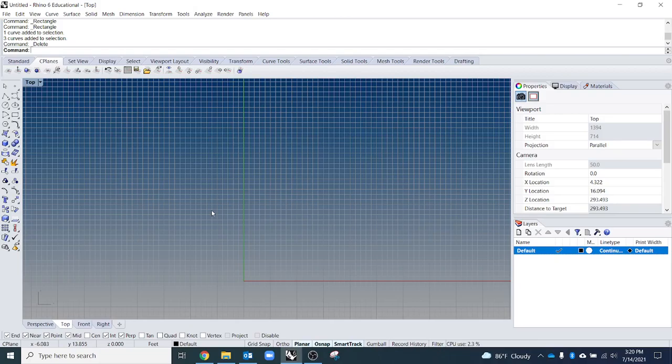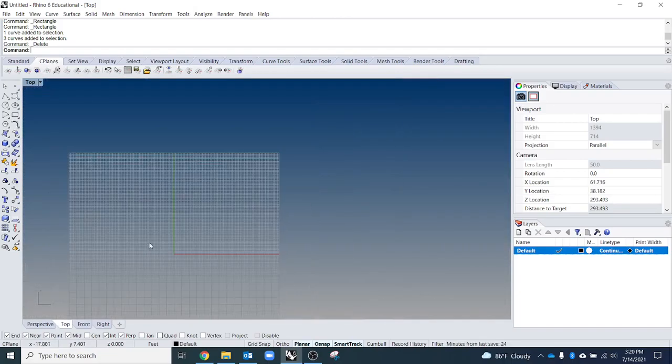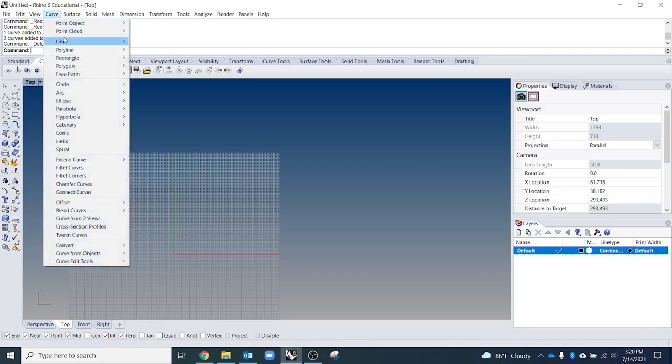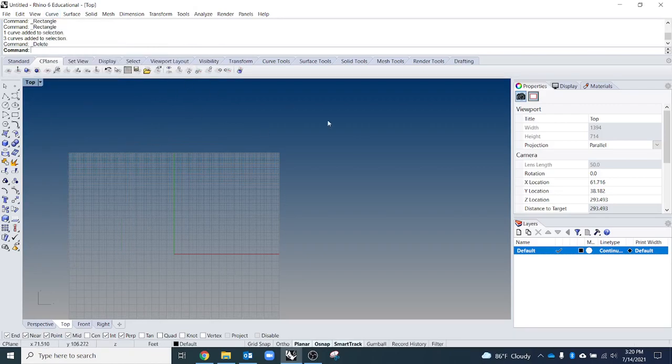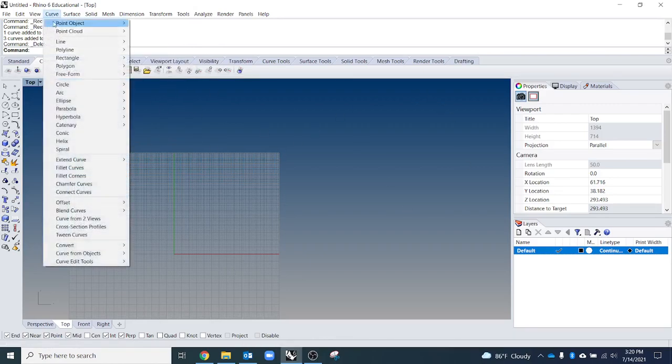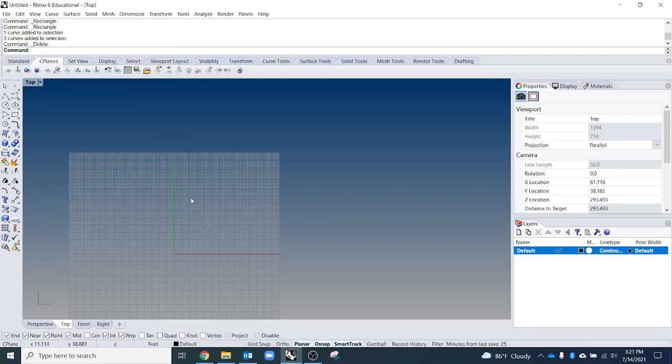So I'm going to explain some of the ways of drawing lines. Basically, when you draw a plan in 2D in Rhino, you're basically just drawing lines. So over here on the left, I have a bunch of tools that I can use for drawing lines and curves. In Rhino, there's a couple different types of curve. There's freeform curves that allow you to do curvy stuff, and there's lines and polylines that allow you to do straight lines or segments of straight lines.